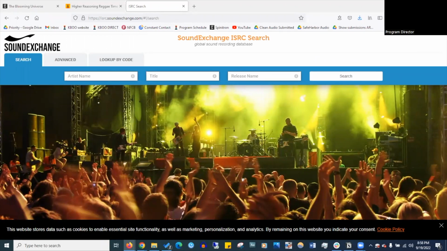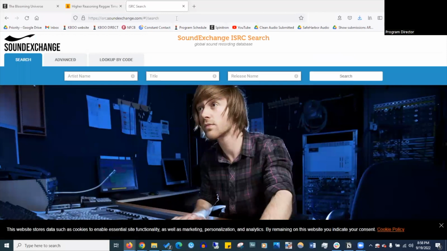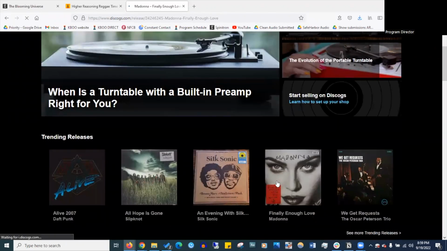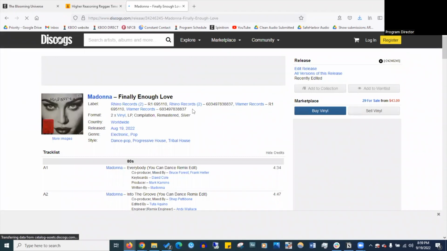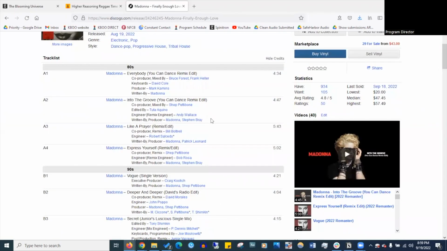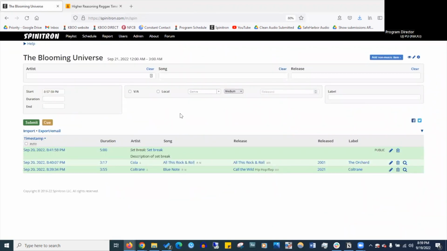You can also go to Discogs. This is a website for selling music material, but it is actually a very helpful database. All the information you need would be right here. So do your best to get all the fields filled out, including the start time and duration.